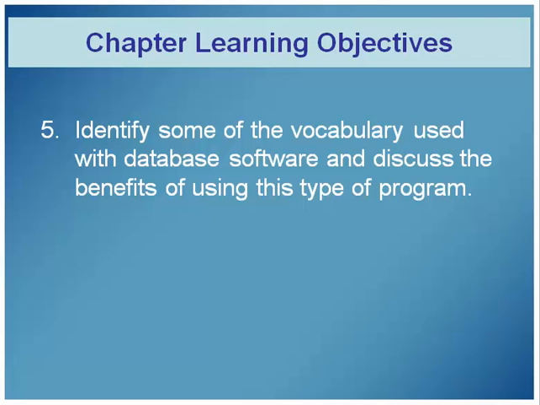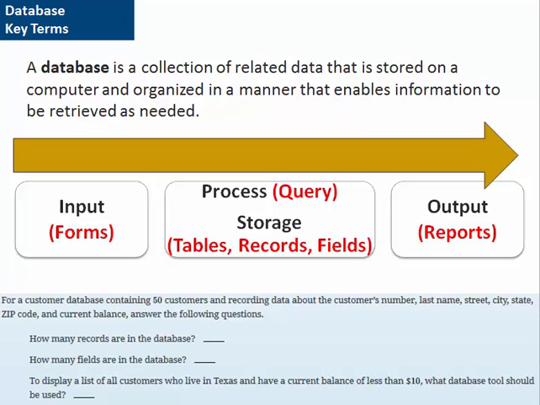Learning objective number 5. Identify some of the vocabulary used with database software and discuss the benefits of using this type of program. Now, a database program is a very powerful idea. Not as powerful as Excel, and it's not as easy to use as Excel, and you won't be hands-on with databases as often, but databases hold data in organized ways. We wouldn't have Amazon if we didn't have a database for storing all the books that Amazon has. We wouldn't have at the university all the students and the student records and the GPAs of every student.